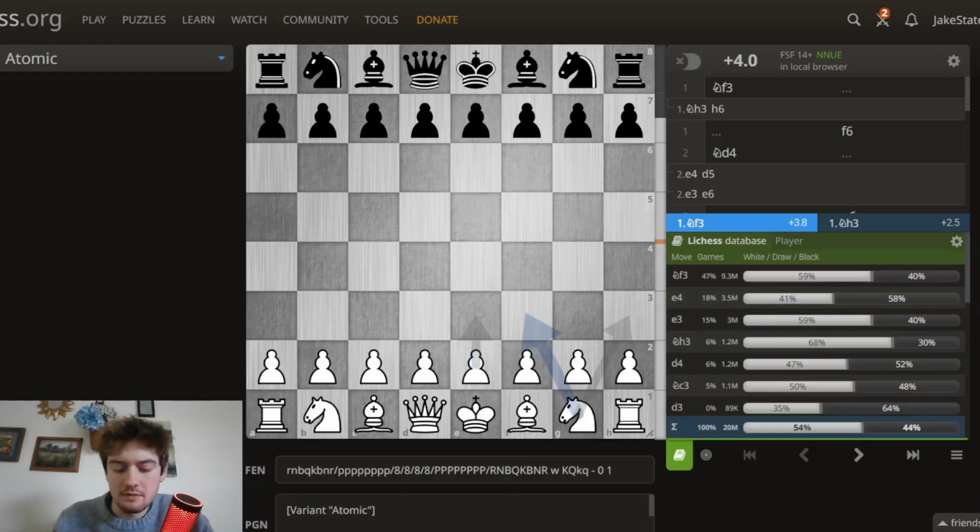And I will give a disclaimer. This line is maybe a bit more advanced than stuff that we've gone over in the past. Like for the first video, we were just going over the first couple moves, whereas this is going to be way more in depth. I'd say it's for players of any strength, even some of the best players in the world could potentially learn from this video. But I would say it's mainly targeted towards players around the 1200 to 1600 range.